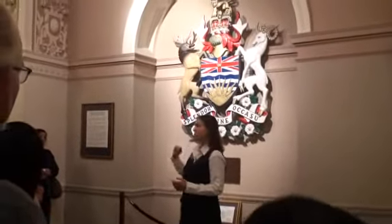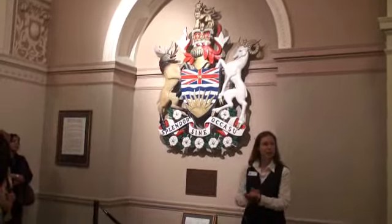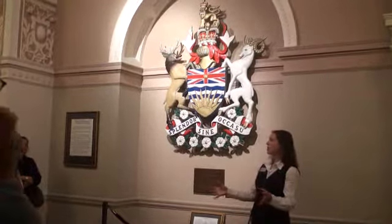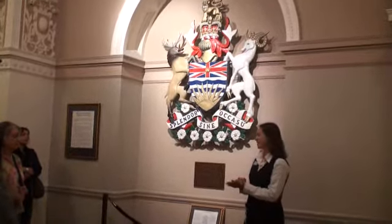Sir James Douglas was the second governor of the colony here on Vancouver Island, and he was the first governor of the colony of British Columbia, represented by the ram. This would have been the mainland colony, Vancouver and the interior. It was established a little bit later in 1858. Now the 2 colonies came together in 1866. It was decided to keep the name British Columbia.